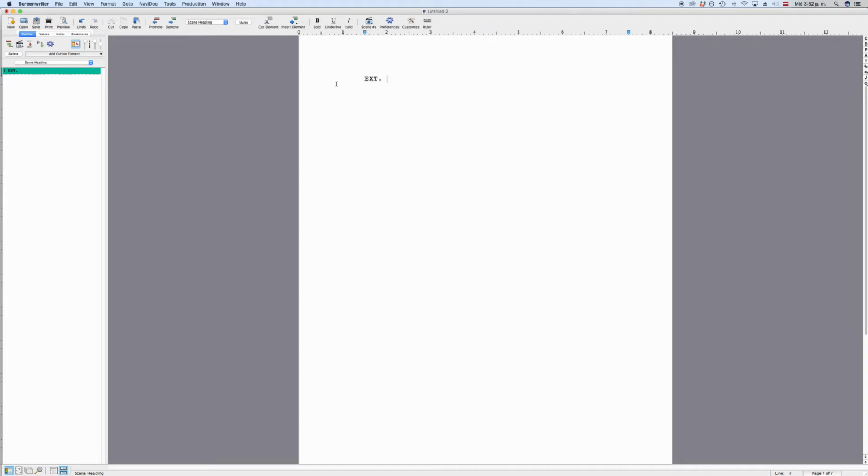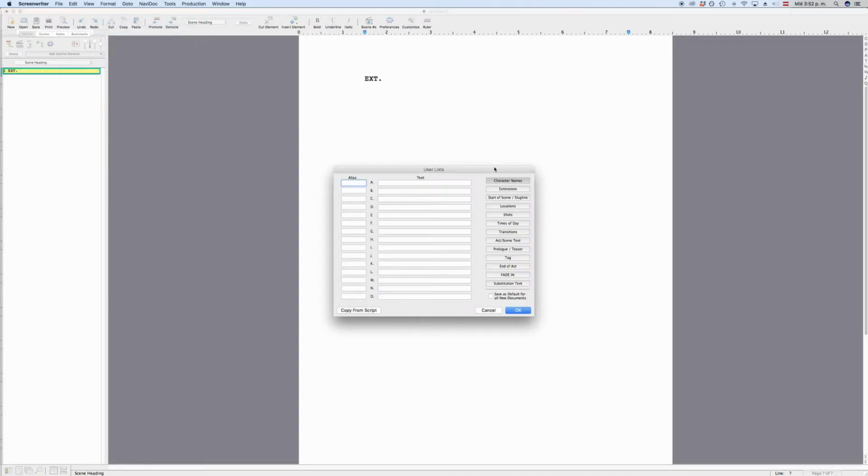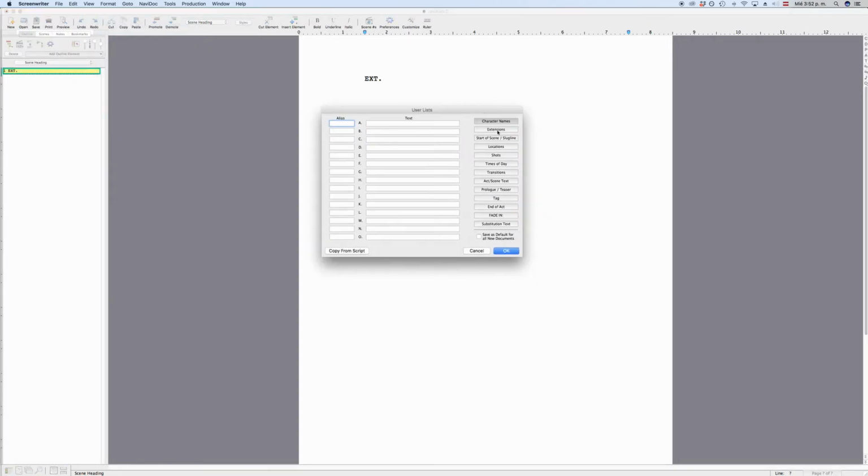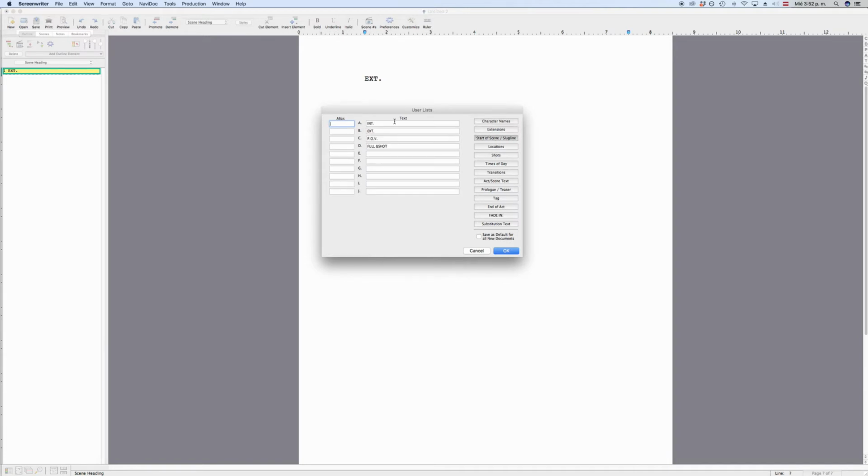To access user lists, go to Format, User Lists. What you see in this window that opens up is a list of elements on the right side for which you can define user lists, and on the left side you have text fields where you can enter the exact text that you want to use. For example, if you click on Start of Scene Slugline on the right side, you see what we looked at earlier, the INT and EXT entries for interior and exterior.